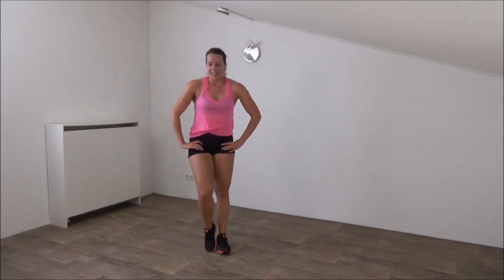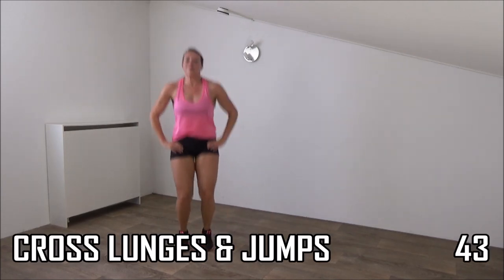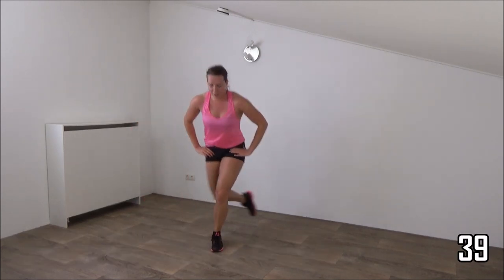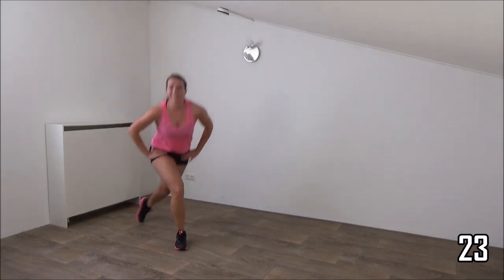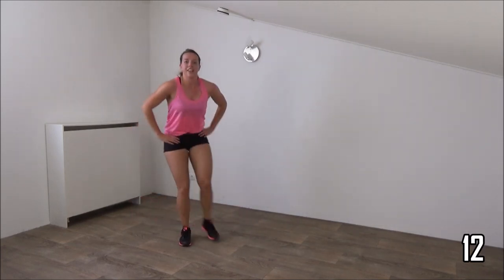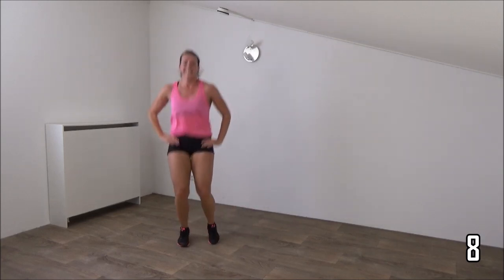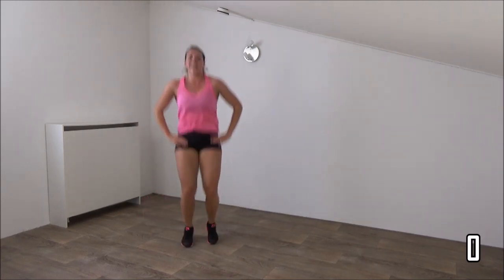And we're going to do the cross lunge with a double jump. Keep moving, get ready. Start, cross, jump, jump, and cross. Jump up as high as you can. Cross lunge, squeeze your glutes. Keep your upper body straight up. Jump up high, land on your toes. Just keep going. You're doing great. Down and jump. Jump up high. Almost there, just a few more. And go for the last one. Down, jump, and active rest.